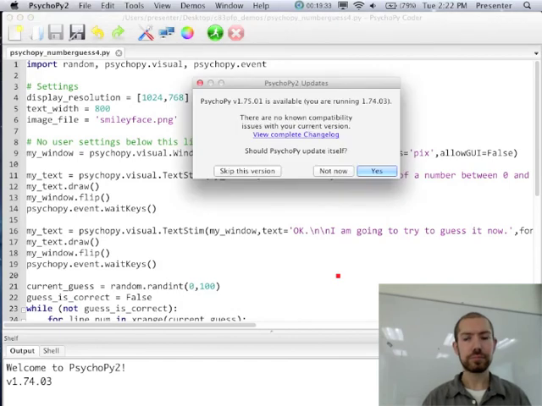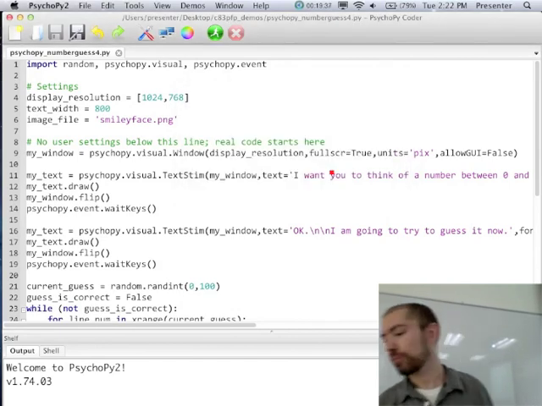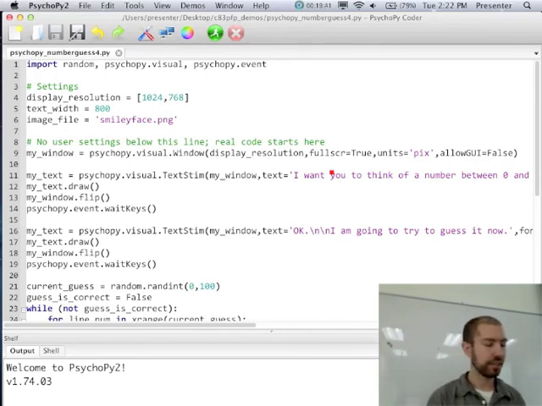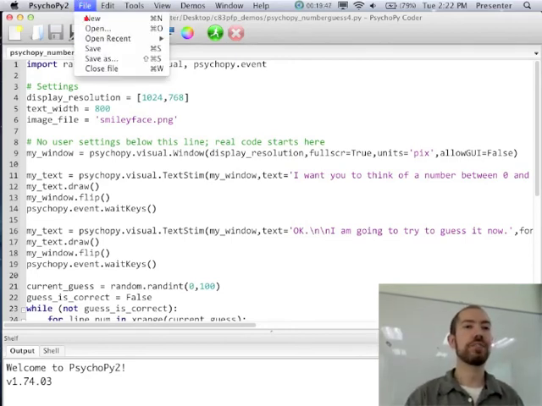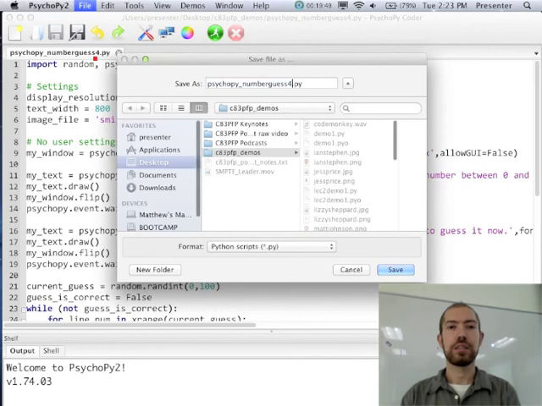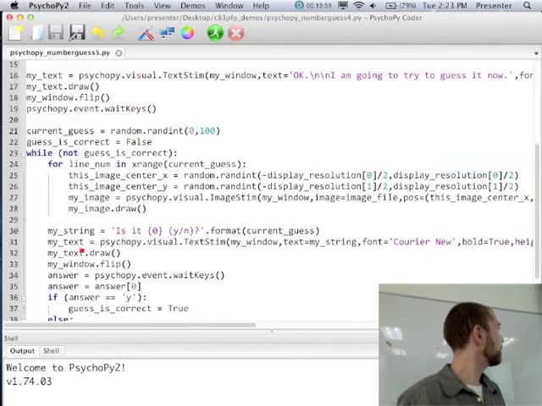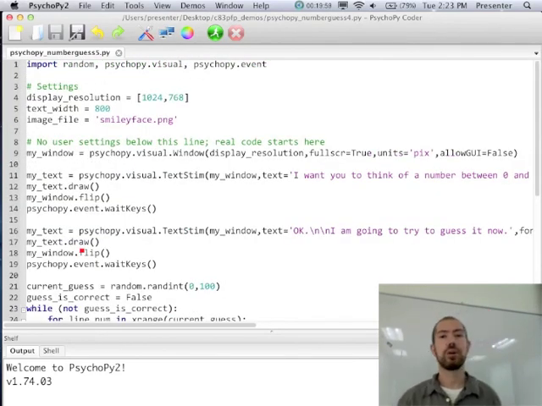So we should be at, let's see, did we stop at number guess 4? I think that was the last version. So I'm going to save this as number guess 5. Okay, so we've got this function. We've got about 44 lines of code here, right? Everybody got this loaded up? I'll give you just a minute.